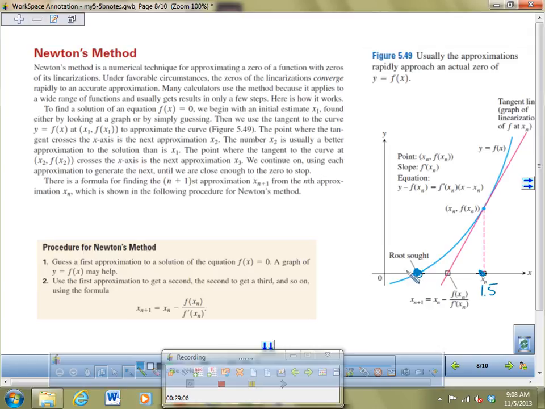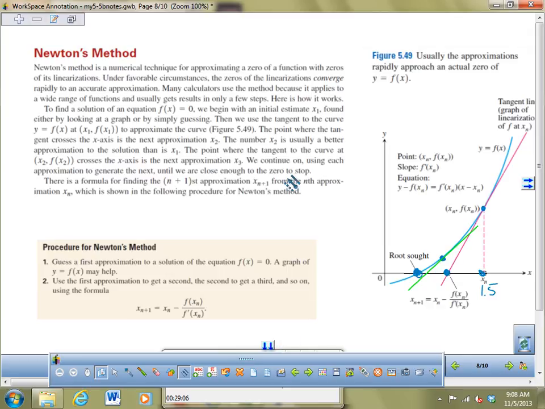Well, unless you have a graphing calculator that tells you exactly what that value is, you don't have that exact value. So what Newton's method does, it takes this value, it finds the equation of the tangent line at that value, and it gives you back a point where that tangent line would intersect the x-axis. Then it takes that point and finds the equation of the tangent line at that point. So if I were to draw in another tangent line right here, do you see that I'm getting closer to the actual zero?